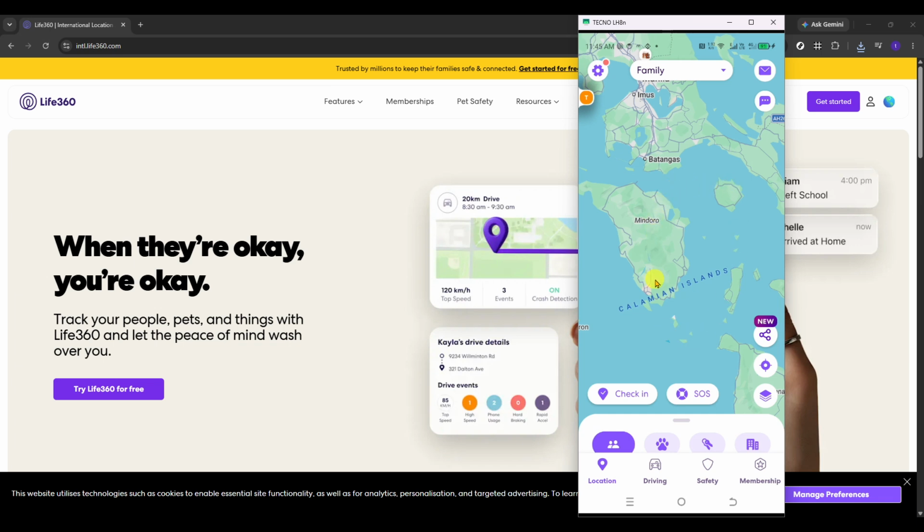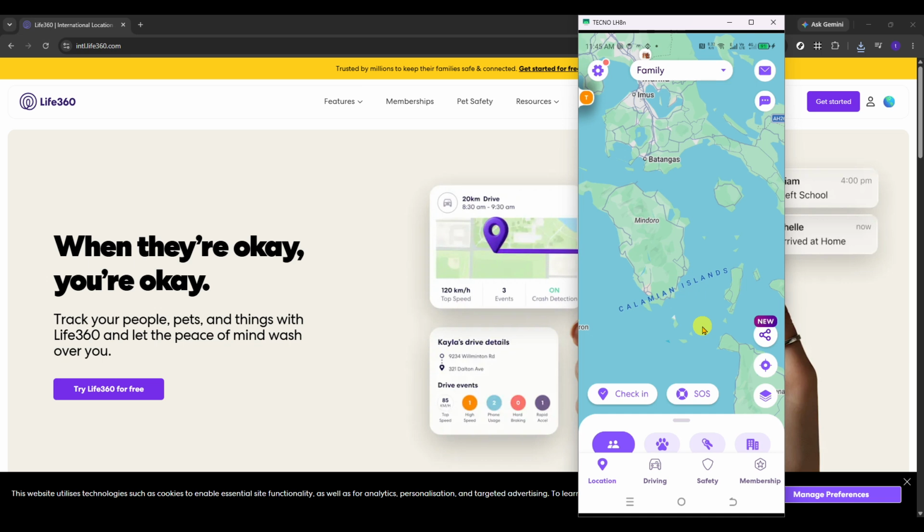Once the app loads, make sure you are on the main screen and fully signed in so all menu options are available. If the app takes a moment to load, just wait until everything is visible before moving on. Starting from the app's home screen makes the rest of the steps much easier to follow.